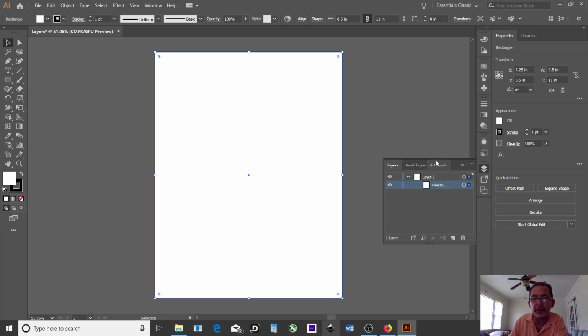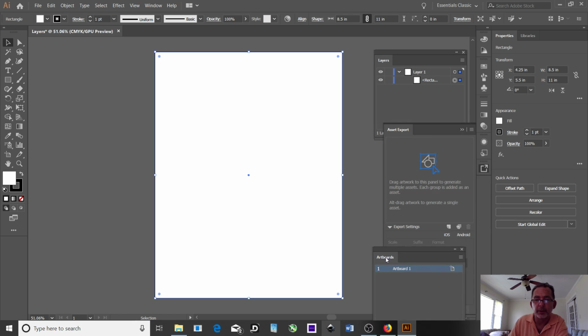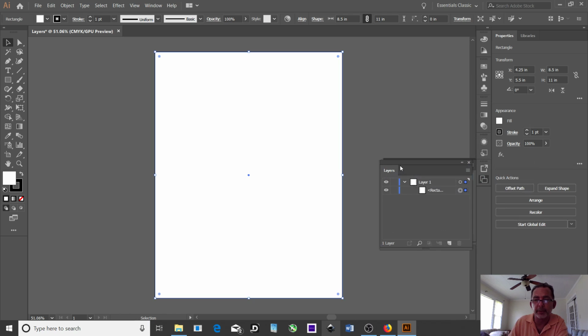And by the way, you can take this layers panel, click it, and take it out of that little window right here. All these panels you can take out, and you can put them back in too. Take this little layers panel box and put it in. Let's put it in right there. Okay.